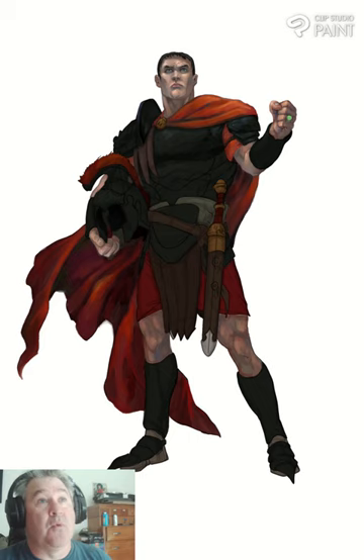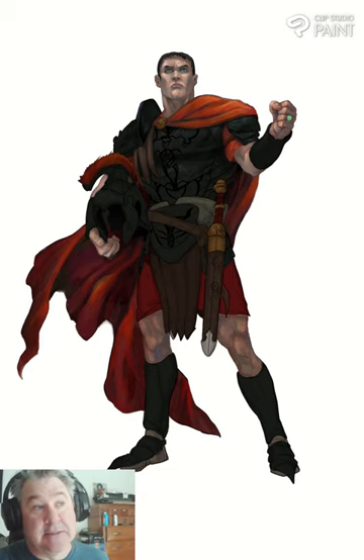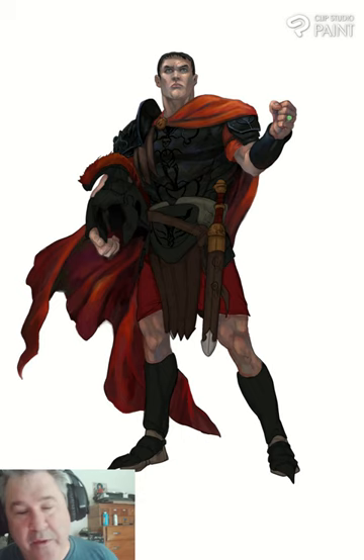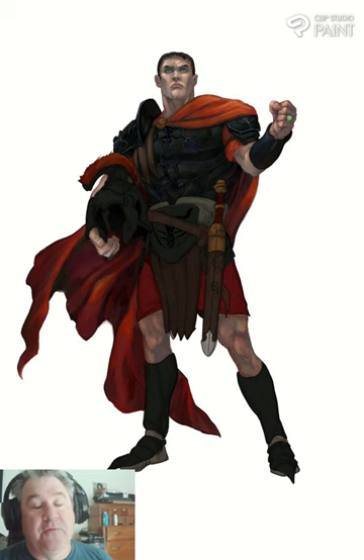So it's really about just getting those details right for the client. I picked a very wide stance for the character and a low angle to denote power, because not only is he a centurion, he's a senator and he is a necromancer. We kind of hint at that with the green ring, which gives him his necromantic abilities — able to wither entire villages as he walks by.